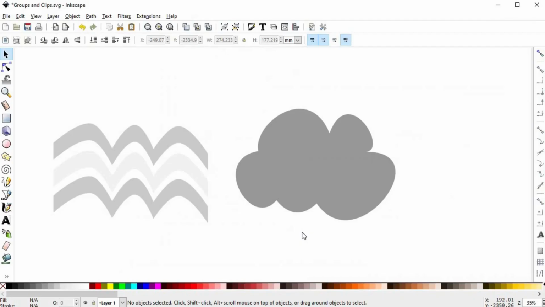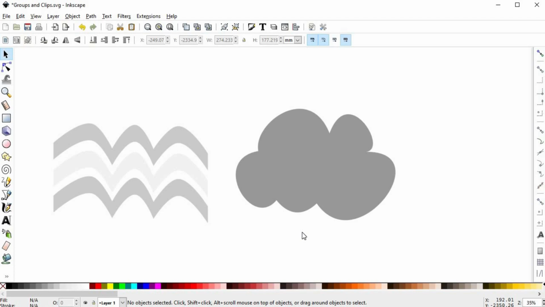If I wanted to add this pattern to the cloud using an intersection, I would have to dismantle this pattern, ungroup it and move each path into the right position, then perform an operation with each of the 8 shapes, one by one, being careful that the overall pattern does not get destroyed in the process. It would be a ridiculous amount of work for such a simple task. Luckily, clips can be used with groups.